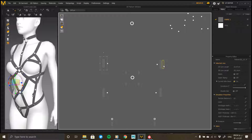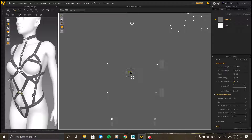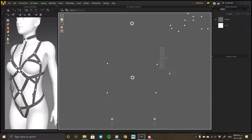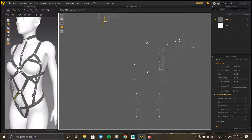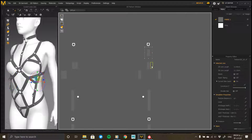In this case we may still see some triangular topologies. If the model topology is not very important, this tool can be used. In the next method, you can select all and right-click on the model in the 3D bar to select the Remesh option. This tool regularly converts clusters into quadrilaterals and is a good choice for people for whom model topology is very important. However, the corners and edges of each piece of fabric may not be quadrangular, in which case they can be adjusted manually to achieve a complete and excellent topology.